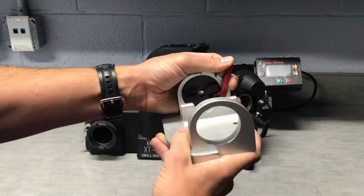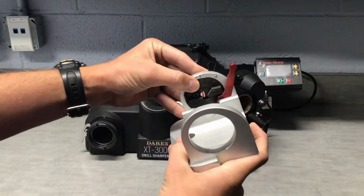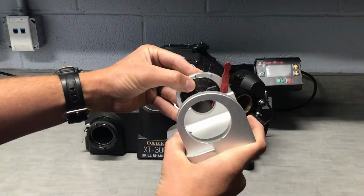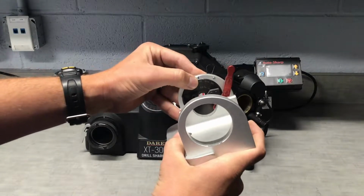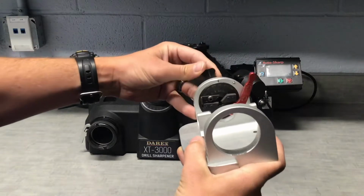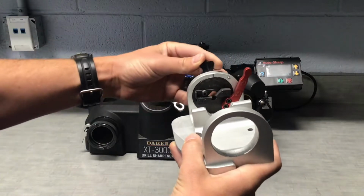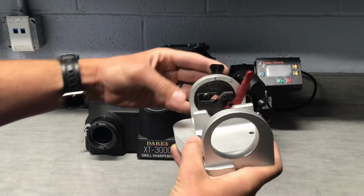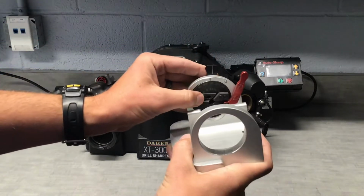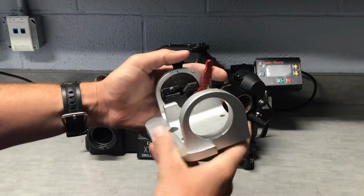Then moving on to some numbers here. These numbers are going to correlate to the max diameter of your drill. So we're working with a 1/2 inch. I'm going to put 3/8 up to the top here. After that, we have this lever that's going to open and close those jaws there, you can see. Those are going to grab onto the inner diameter of the flutes of your drill. And then this little slide here is to make sure that your drill won't go all the way through the hole. Now I'm going to get a close up and show you how to put the drill into this fixture.